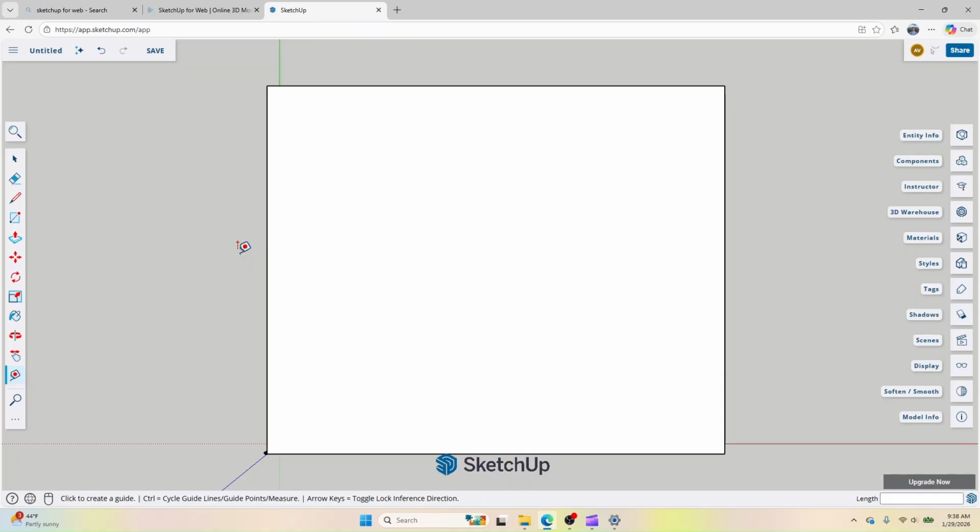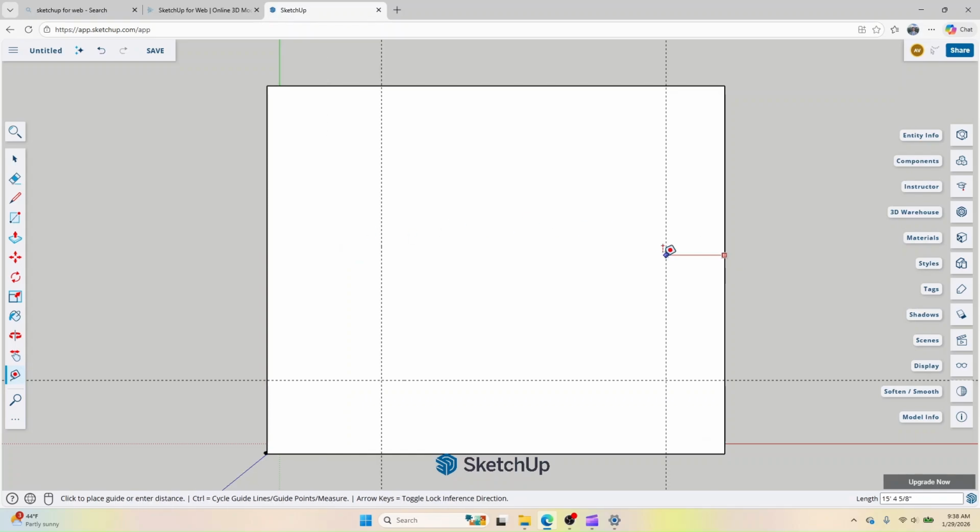So let's go ahead and start with the bottom edge. If you just click anywhere on this parallel line, let go, drag your mouse into the green direction, go ahead and type in 20 feet, enter. Now you have a parallel line that is 20-foot offset from that bottom edge. Now let's do the same thing on the left-hand side. Go ahead and grab anywhere on that line, click once, drag right, type in 30 feet, enter, and then do the same thing on the right-hand side. Click, drag left, type in 30 feet, enter.